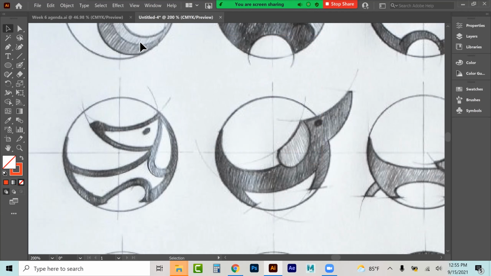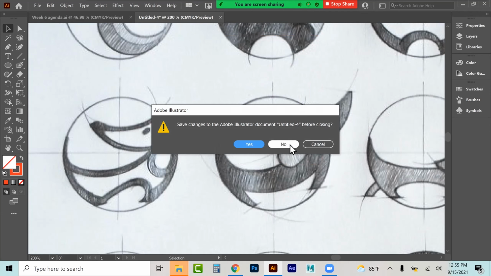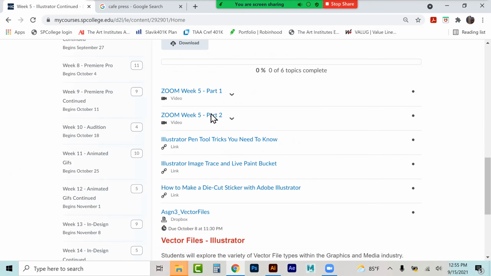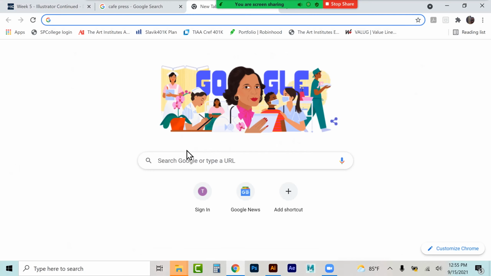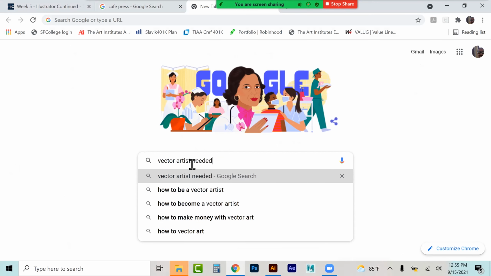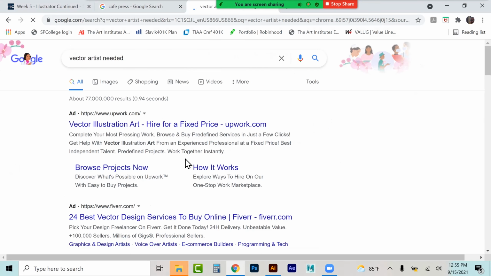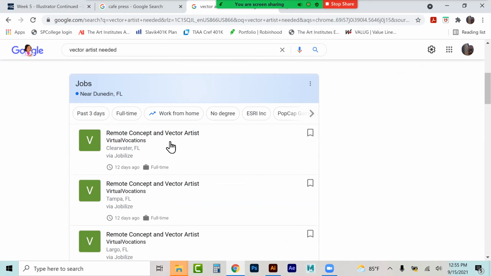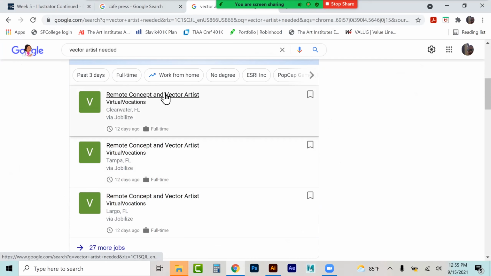Let's close that down, because we are now on our last little element here, which is, again, these websites that allow us to find work. You could always just type in vector artist needed. It's like we did image manipulation artist needed, or digital painter, and you can find these freelance sites, vector design services, local jobs.